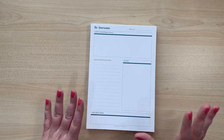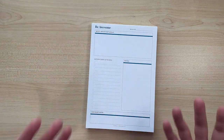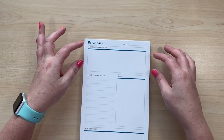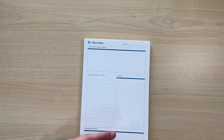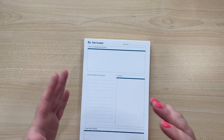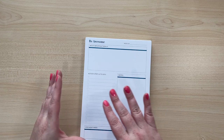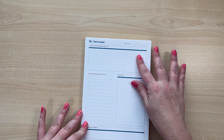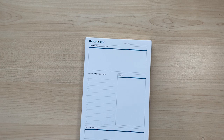I don't know exactly, but I'm pretty sure the colors and this up here at the top can be customized. But I do love this. I actually have mine from the summer seasonal surprise box inside the back of my agenda. Since I have a daily agenda, I use this as a week-at-a-glance type thing. What do I need to do this week? What are some of the big things going on? And that's how I'm using it right now.